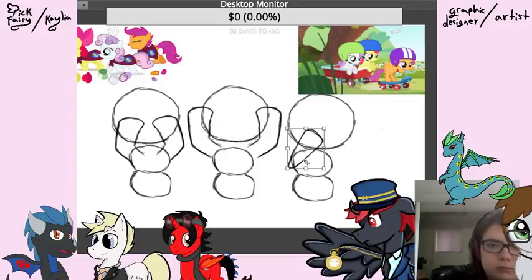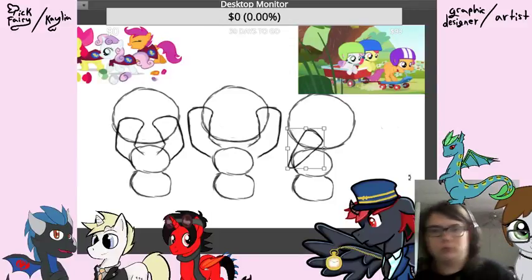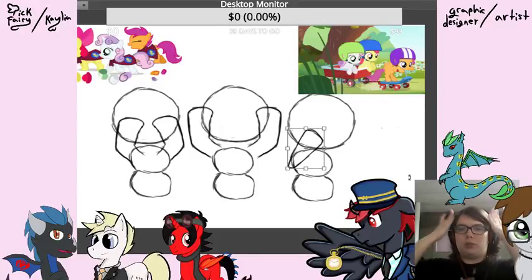Pony's ears are on the top of their head. Oh, I'm going to have the ears pulled down. Okay. Oh my gosh. And she's putting them on the folded down ears.